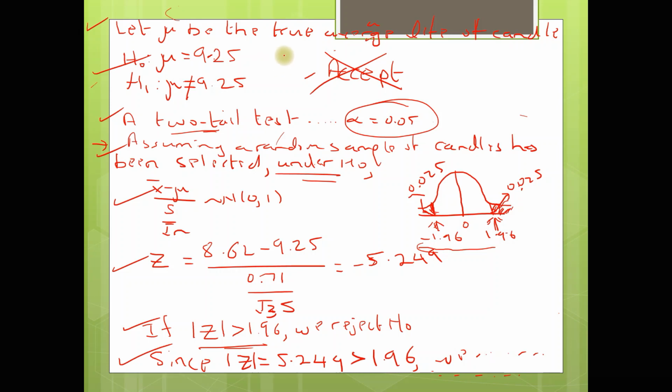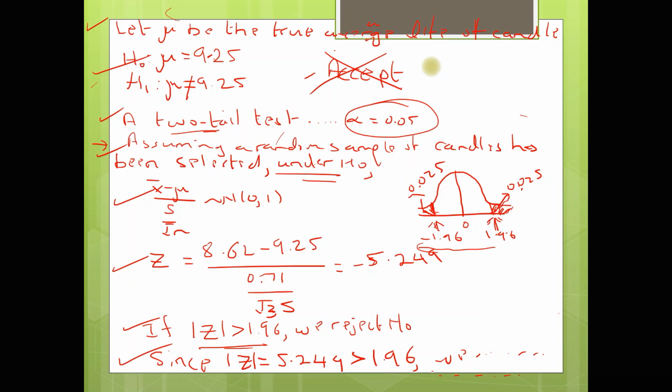So this is why I say do not use the word accept, but always use the words do not reject. They look the same in English terms, but in statistics terms, they are definitely not the same. It's just simple to understand. Let's take a real example to illustrate that. In the case of law, suppose there is a case where a certain person is charged with having committed a murder.